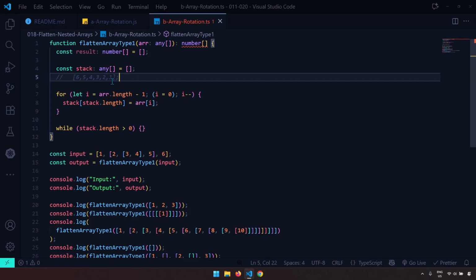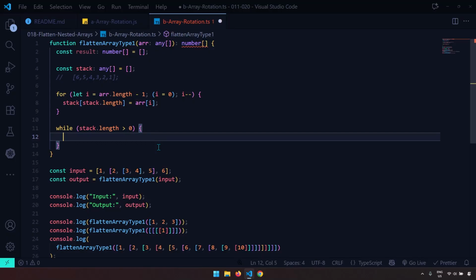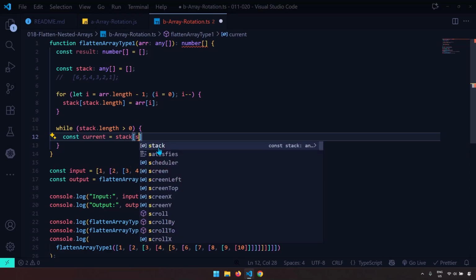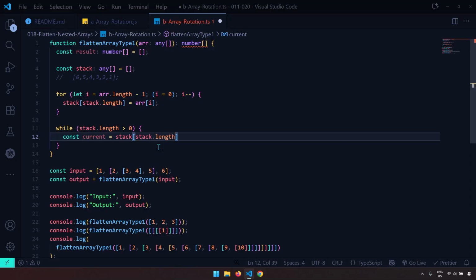What I want to do is, now you can see the order of this is different than this order. We just need to select the item from the other end. So we select the last item of the stack, which is 1, and we put it as the first item of the result. And that's it. How do we do this? We can use a while loop in order to do this. So we're going to say const the current item. The current item is the last item of the stack. How do you select the last item from a stack? You're going to say stack.length -1.